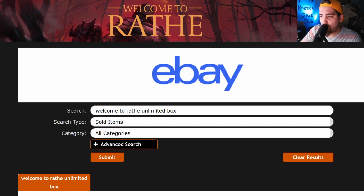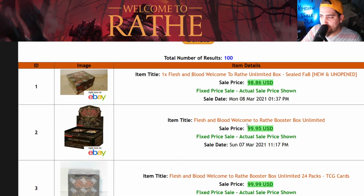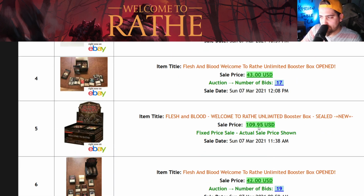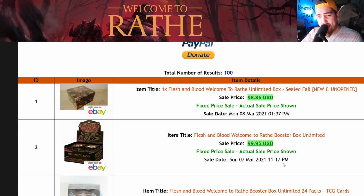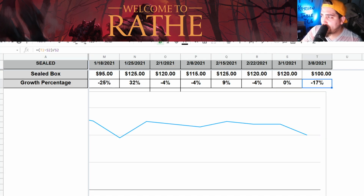So you can see it's kind of all over the place. We're seeing sold listings in the $100 range. TCGplayer is about the same. They did trickle up, but then more hit the market as more stores got it. One of the shipments, I think from PhD, was delayed, and that just got in now. So we'll still see some more boxes come into the market pretty soon. All in all, it doesn't matter the percentage, because we just want it to be cheap, right? That's what we want.